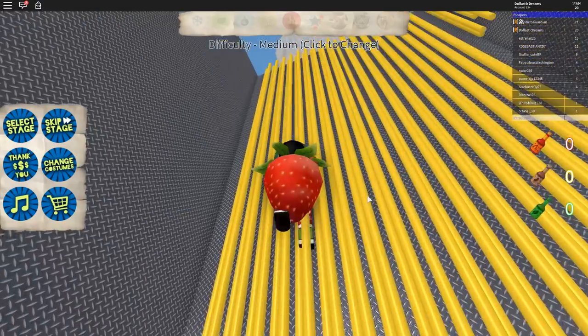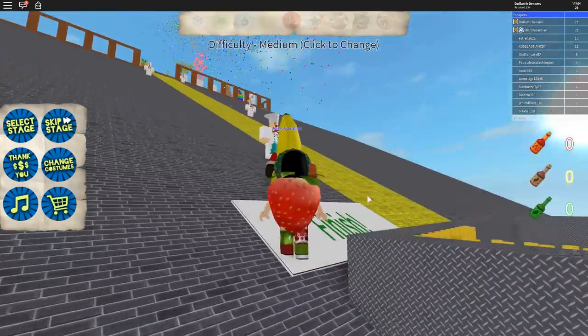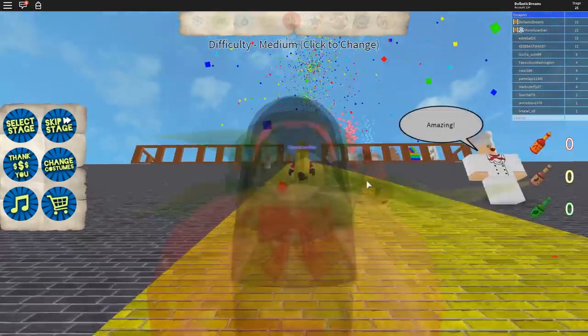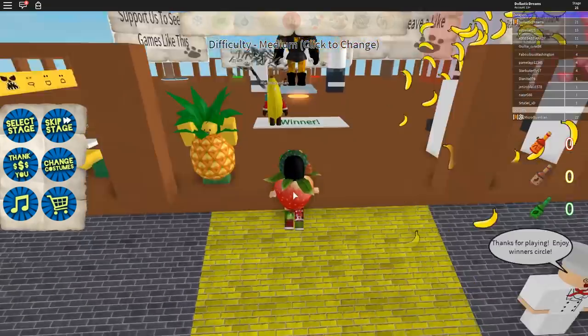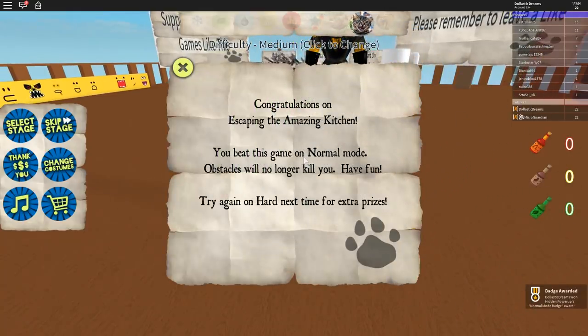Jump now! Yeah. And I think you're gonna make it. Yay! Look. Oh, yay! Beautiful. We're done! Hooray, you escaped! Finally! Freedom! Amazing! Incredible! Thanks for playing. Enjoy your winner's circle. Yay! We're winners! I got a stamp. Oh, look! That's so cute!